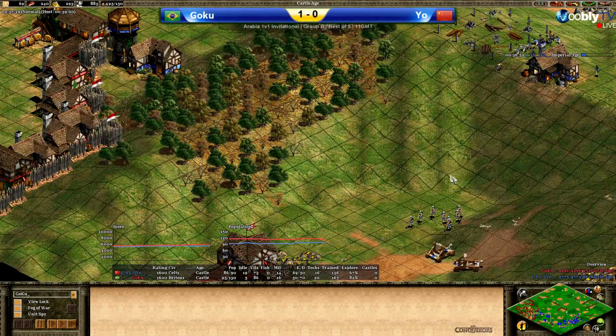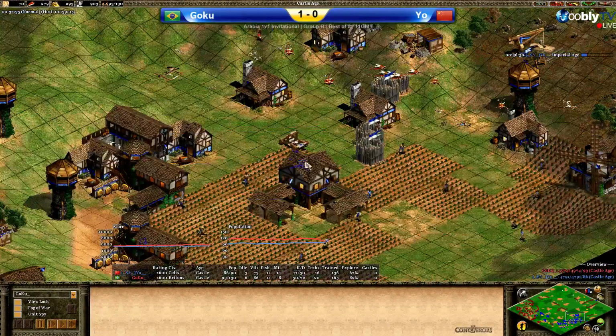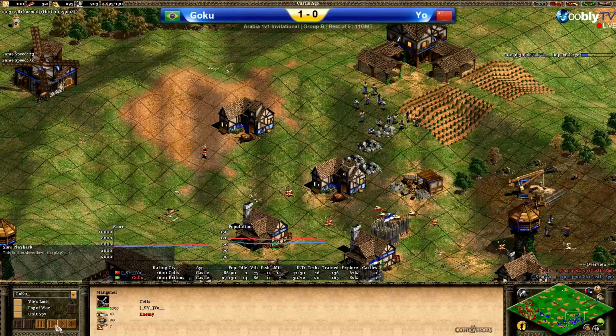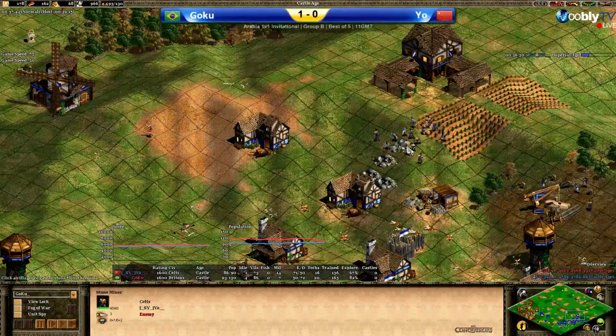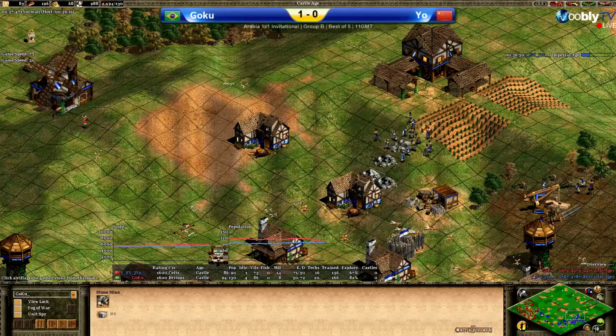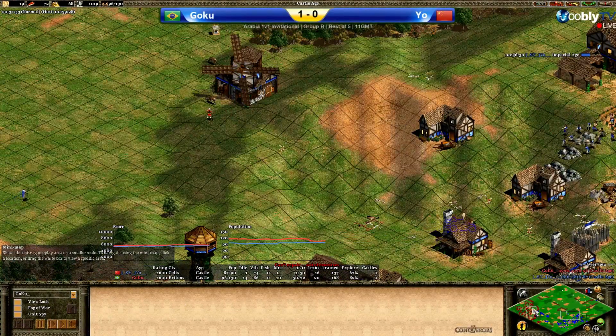Just going up and pushing with a few mangonels and a treble or 2 from underneath the castle, maybe raiding with some woads, could bring Yo back into the game. And he's actually probably going to push for a second castle out quite soon as well. I'm really surprised that Goku's economy is not in a better shape.